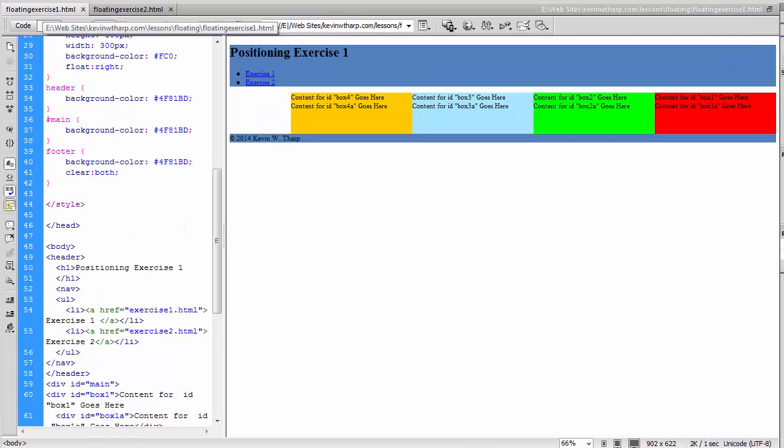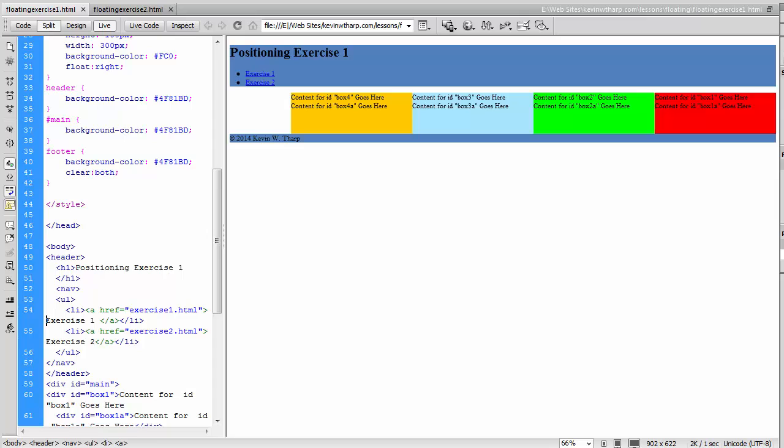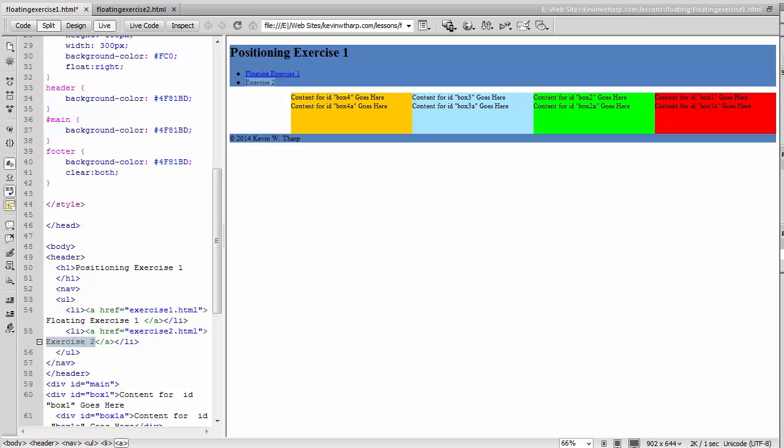What I want you to do is go ahead and come into this right here, change that to floating exercise 1, and in this one here, and you'll have to do this in both of these files.